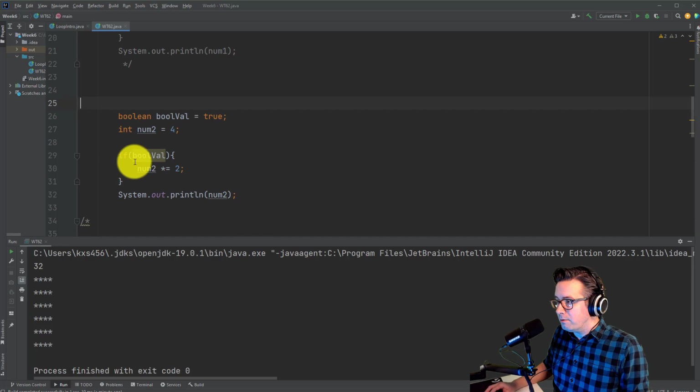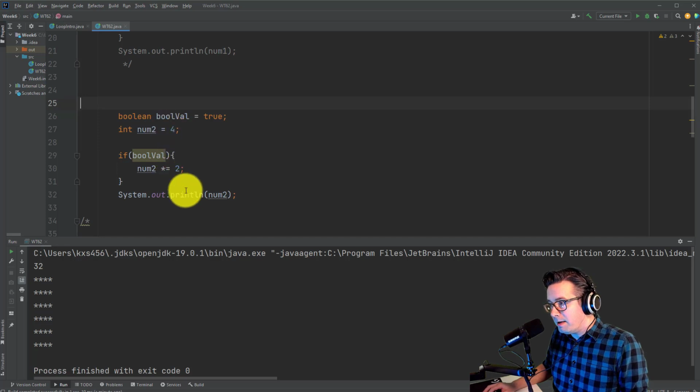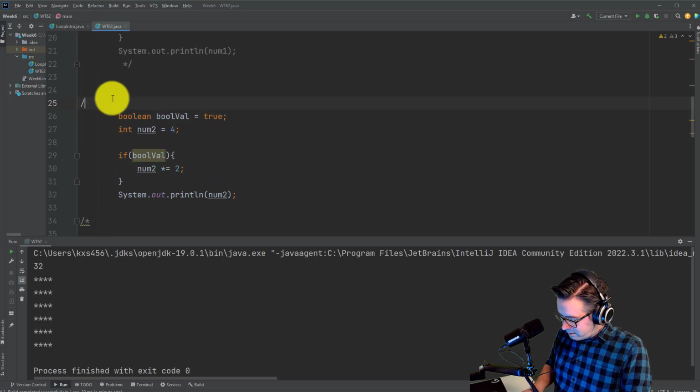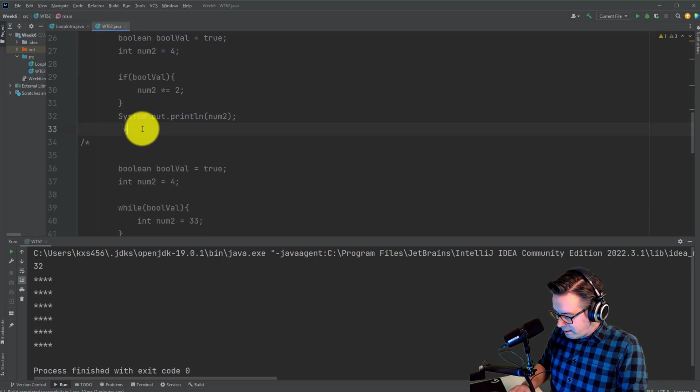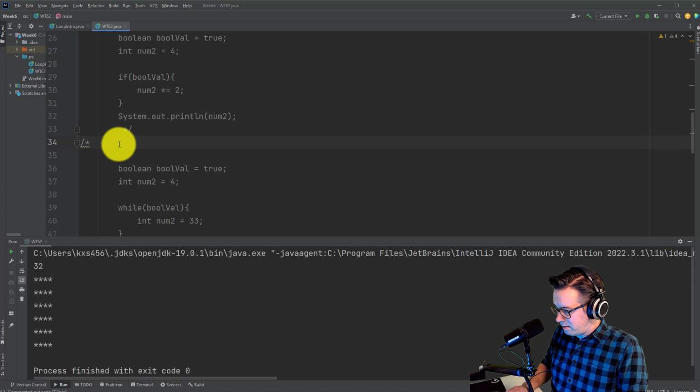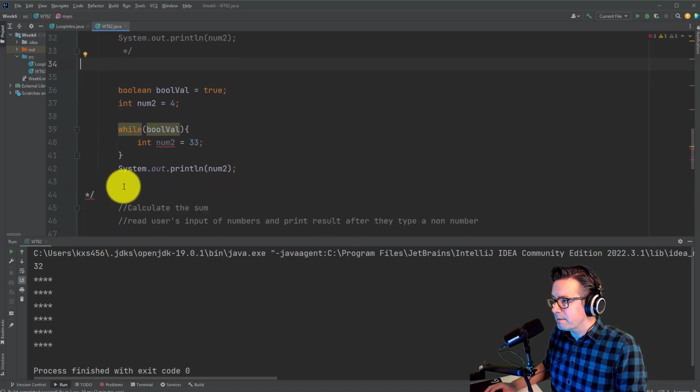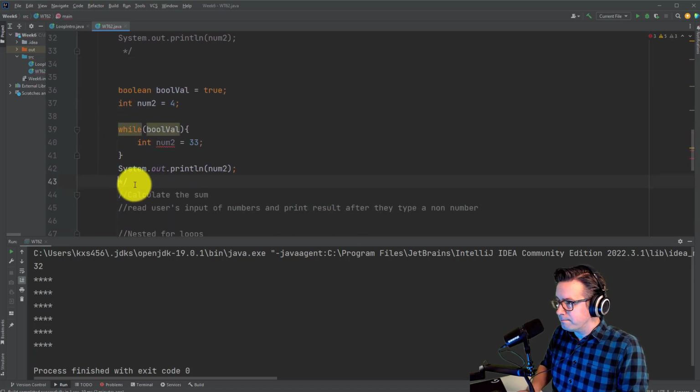This block is inside the main method, so since num2 was created in the main method, it works in those sub-blocks. Same thing with the while loop here.